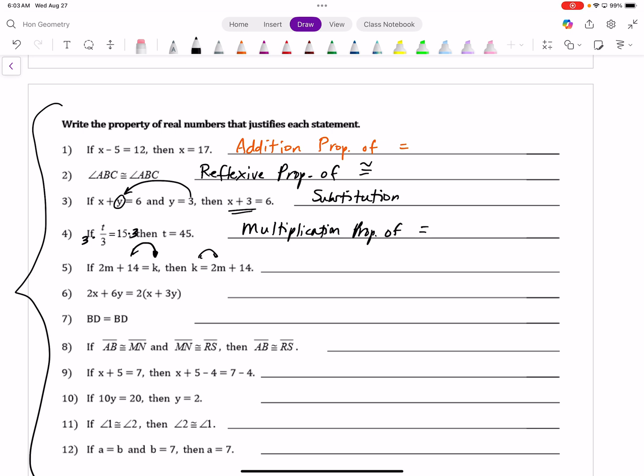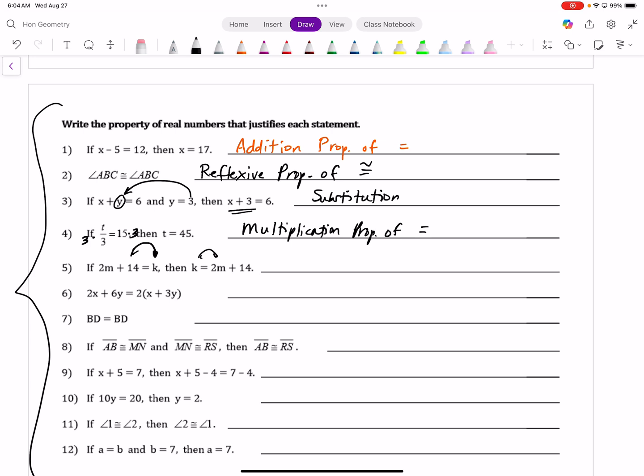What in the world was I doing? I always print out my old notes just in case. I haven't taught this since 2020, that was the last time I taught this lesson. So in case I have a brain fart, I just always am ready. I don't know what I was doing.